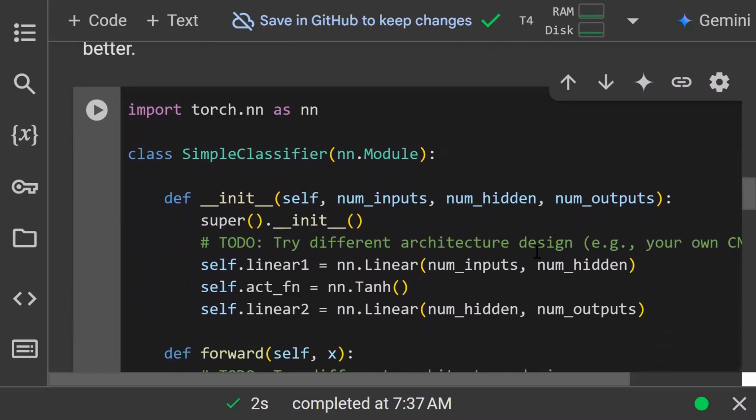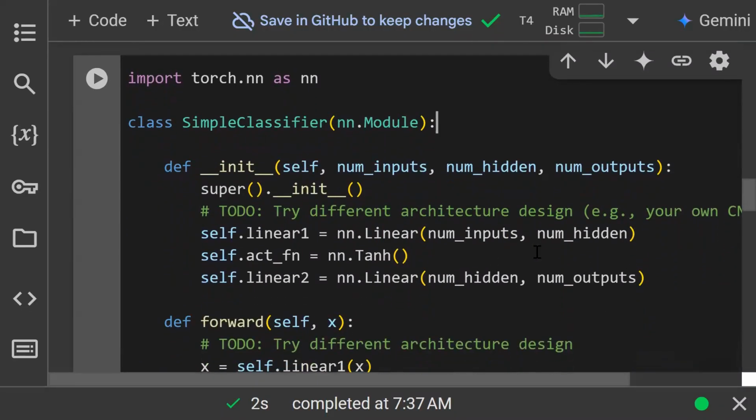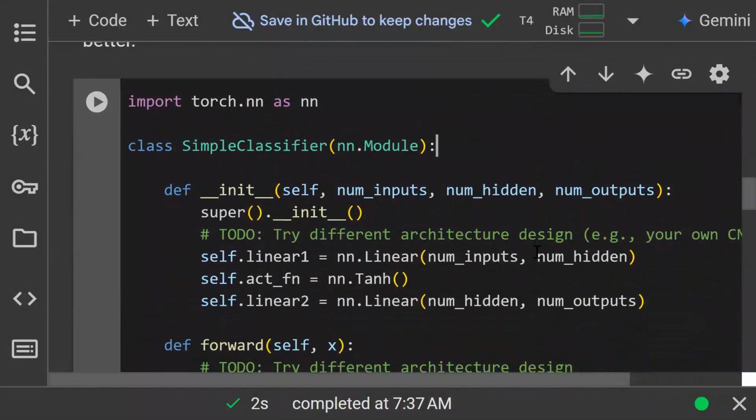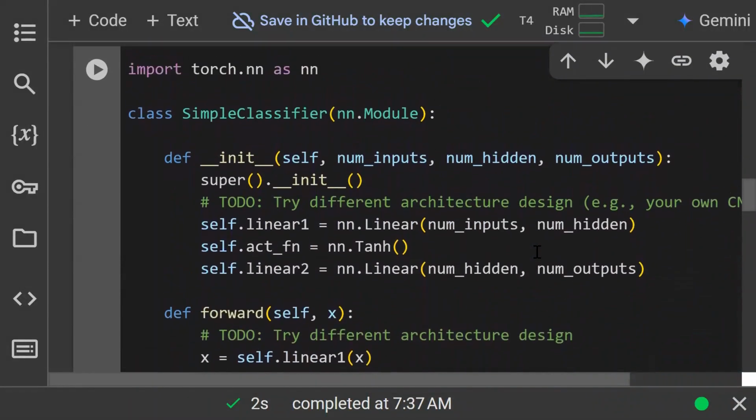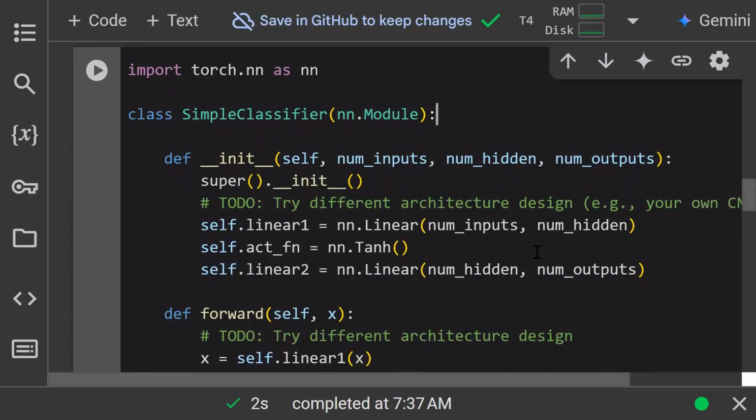So in terms of designing the model, this is how you would define a PyTorch neural network model in general. Unlike what we've done yesterday, where we manually typed W, B, all that kind of stuff, we're going to use what's called the NN module, neural network module.